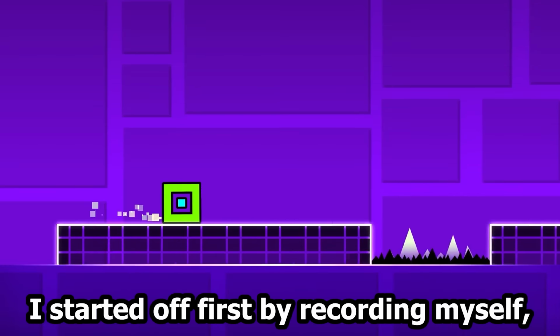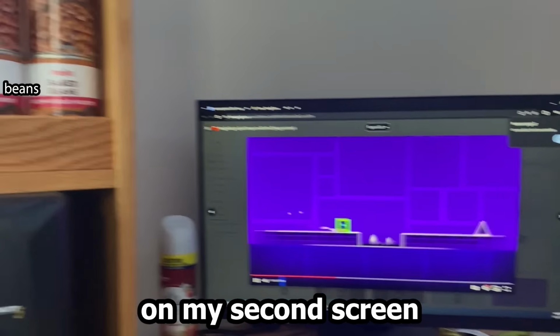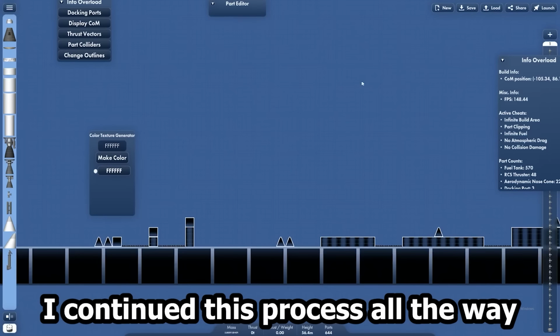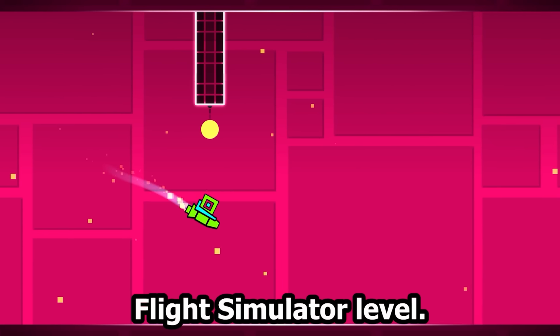I started out first by recording myself playing the level up to the flying mode, and then I watched the recording back on my second screen while I rebuilt it on my main monitor, and then as I played more of the video, I was able to complete more of the level. I continued this process all the way through the entirety of the level up to the flying section where I plan on ending the Spaceflight Simulator level.